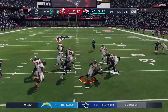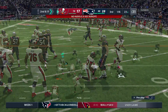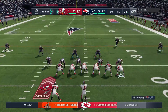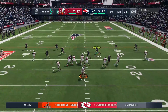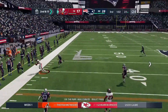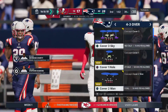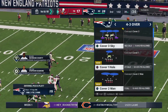They'll start the drive with a carry by Jones. And he will lose yardage here back at the 23-yard line. Officially, it's a 1-yard loss. That's going to bring up 2nd and 11. At the 23. 2nd and 11. Forced out to his left. That's complete to Tyler Johnson. He's got this almost to the 40 before going out. 16 yards, a first down.